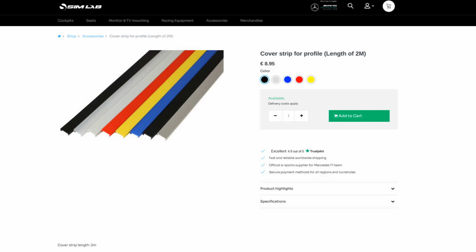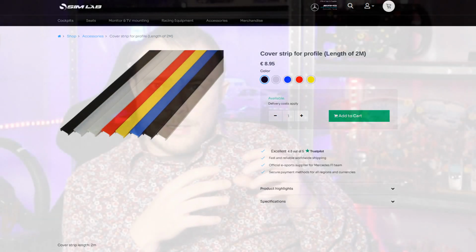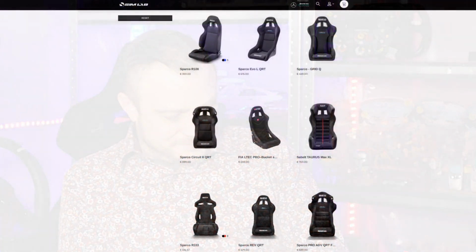And also a nice feature that I found in their shop is that they have the coverings for the grooves in your profile. So you can actually buy those in a color and give an extra personalized feature to your rig. And that is something that I didn't see with GT Omega, for example. I don't think I saw it with Sim-X Pro. So this is the first time that I see it. So the coverings for the grooves in the frame, and I liked it a lot.